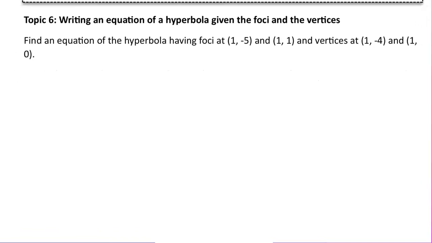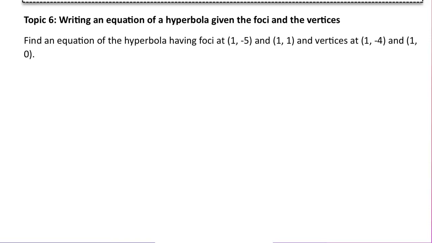The last topic of section 10.2 is writing an equation of a hyperbola given the foci and the vertices. So this is actually backward of what we've been doing, because we were given equations and we were asked to find foci and vertices, right? So this time they're giving us these 4 points.